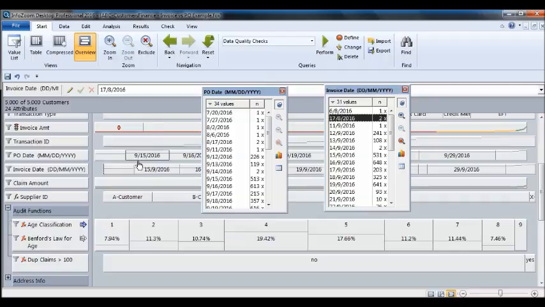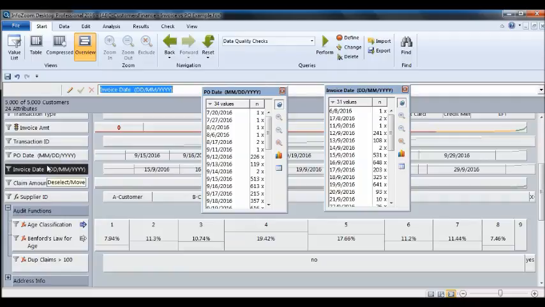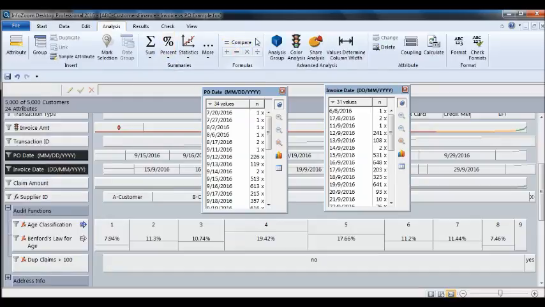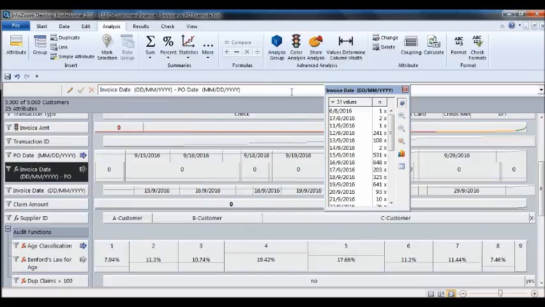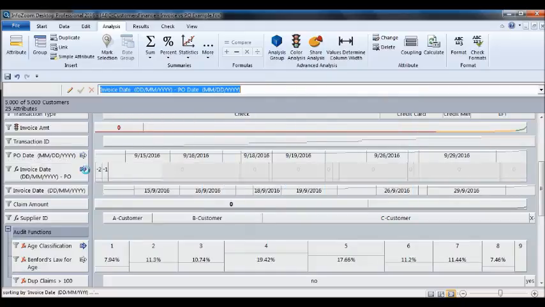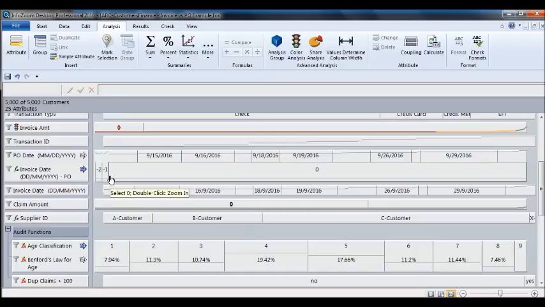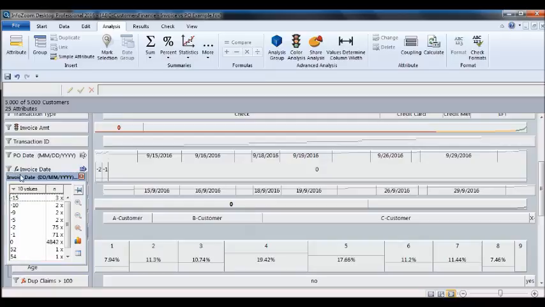Now, again, all the data is in memory, so we can go ahead and create these comparisons. What you want to do is start with the one that you would expect chronologically to be first. So in this case, here's an invoice date. I hit my control button and then select PO date. If you go under analysis, here are some of the comparison attributes that you can create. So we'll go ahead and create one to see the difference between these two dates. And then you can sort it to see if there's anything interesting from a stratification perspective. Again, another visualization technique. And I want to see the details here.